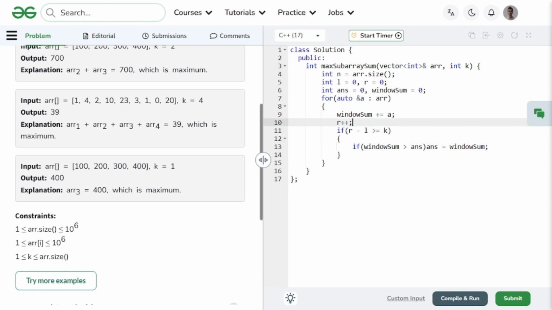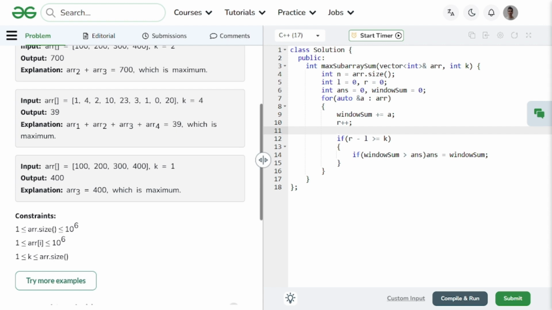And suppose a window is exceeding the limit of size k, then what we should do? Then we should deduct the element that is present in the left index. So left index starts from 0, so we can say that we're subtracting the value of the left index so that it will get deducted from the window, or it will be popped out from the window. If we're maintaining a queue, then we would be using the term popping out. But since we are not using a queue, we have to do it by using the index.